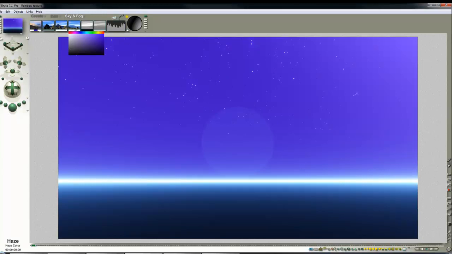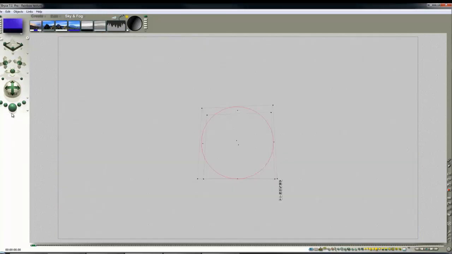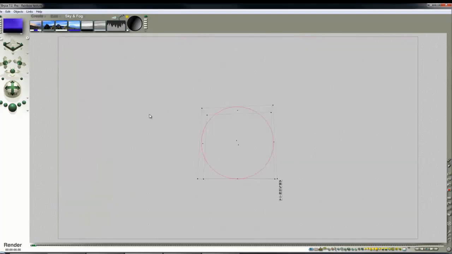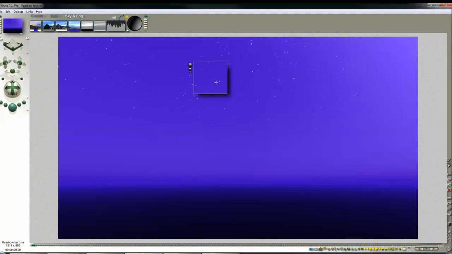So if we set the haze colour to the same colour as the sky, that's it, it's vanished now, and we've still got the control over the haze. If we wanted to fade some terrain out, or as you can see the ground's faded out here with the haze control, and the other advantage is with the more haze you can sometimes, if you get the settings right, get the stars to glow, and that will add into the effect with the sky.